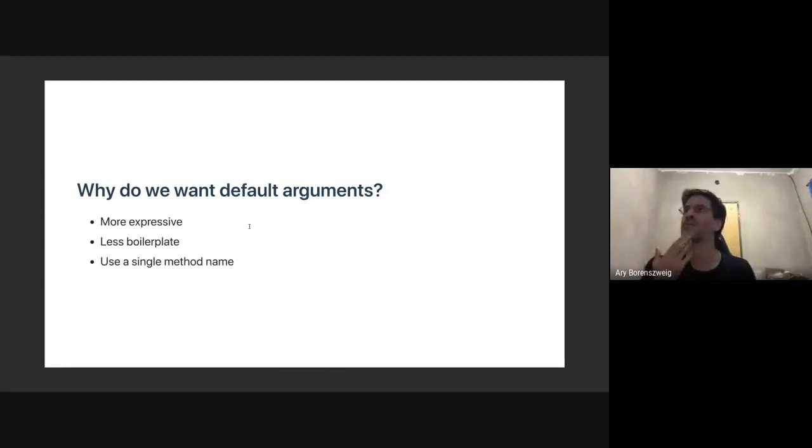For example, Go doesn't have overloads, so you can't have two functions with the same name, even if they have different arguments. So you have to make up new names for the things that you want to have more arguments and so on. And this is not a critique of any language. I'm just saying how things work in different languages, and what I see as giving more power to the users.